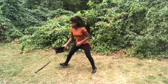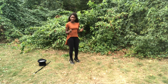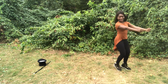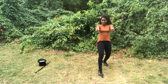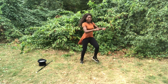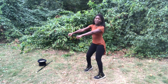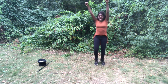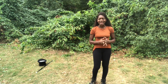Okay, now if you don't have a hat or a cane, this is what you do when you have an imaginary hat. So you walk with the hat, walk, walk, triple step, walk, walk. Pivot, pivot, pivot, up, other side, pivot, pivot, and up with the imaginary cane. Here we go. Walk, walk, push it forward. Walk, walk, push it forward. Walk, walk, push it forward. Pivot, pivot, pivot, up, other way, pivot, pivot, and up. And strong arms.